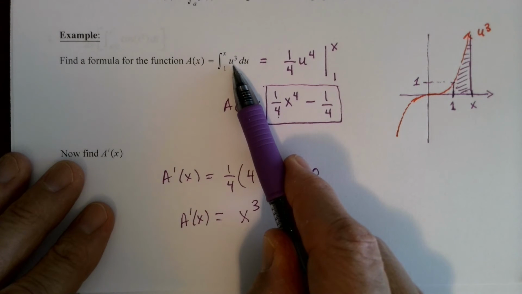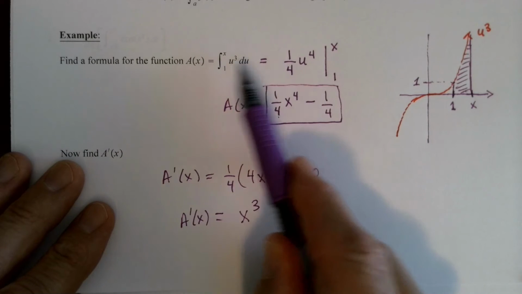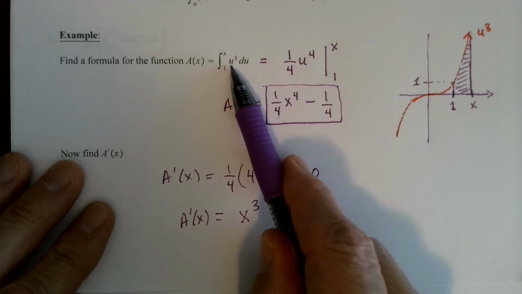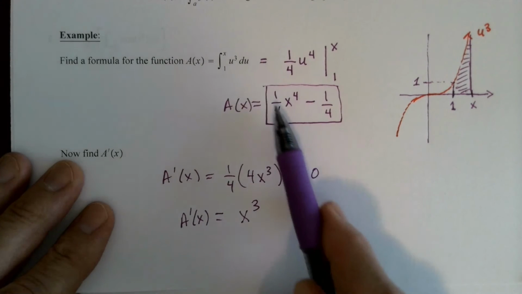Either we're not prepared yet to be able to find the antiderivative of the given function, or the antiderivative doesn't even exist. You can't find it. It's impossible. Then what do we do? You can't get this function.